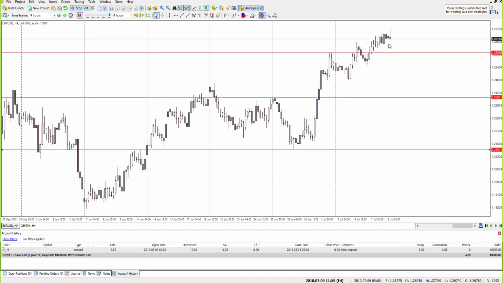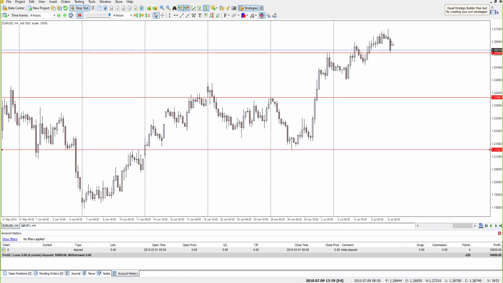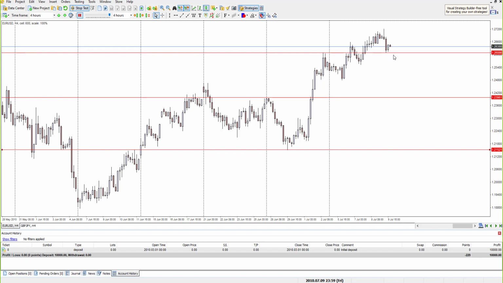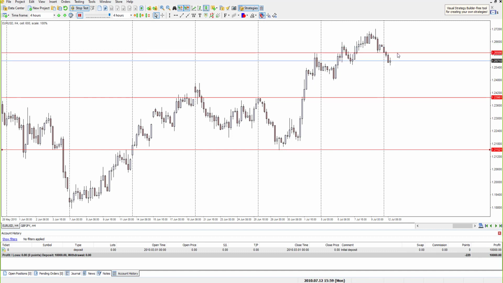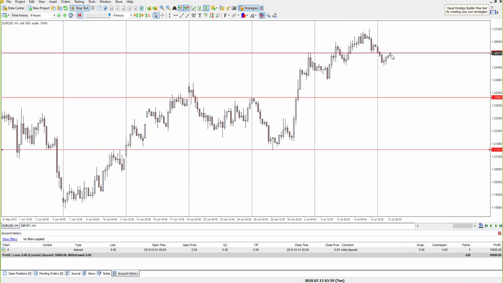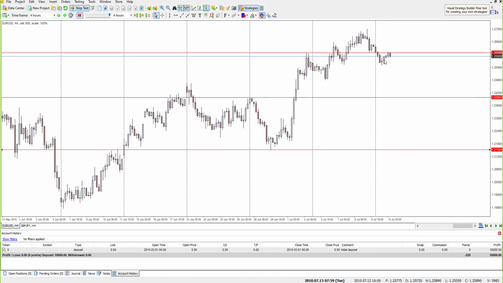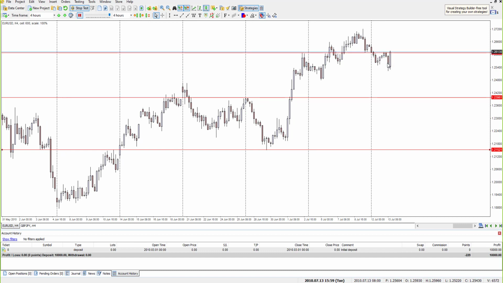I would prefer to get a bounce off one of these support levels and actually buy, or just get a consolidation and have a trending. So a consolidation, a flat consolidation of 5 to 6 candles, 4 to 9 candles, and then boom, you go long. So I wouldn't do this one. It did go lower though, didn't it? Quite a bit. Probably not enough to give you 3R though, I would say. So there you have it.